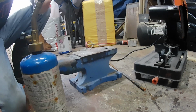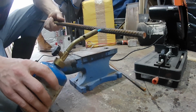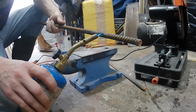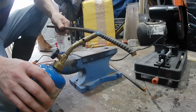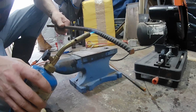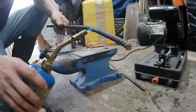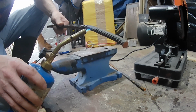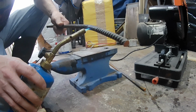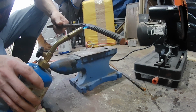So what we are doing right now is heating this all up. I don't have a good propane torch right now, or a forge, so we're just going to heat it up as best we can with this little one. And we're going to use this anvil and try to beat it down, fold it over. Not worried about making an eye hook on it or anything like that. I just want to get an L shape on there, that way the rope can't slide off.